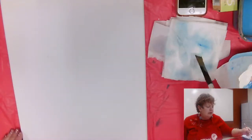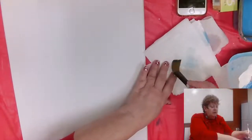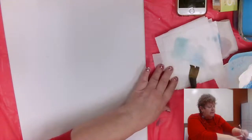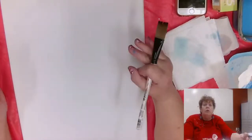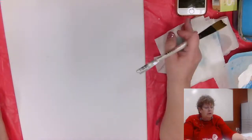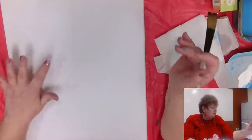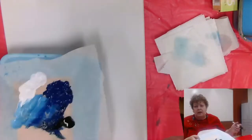We are going to use white paint. Now, what I said on the instructions is be very, very careful when you're using your white paint. Don't use it all up in the container because we are going to be using it throughout and you are going to need actual white paint. So don't use it all up unless you have some more somewhere. So we are going to start with the white. And you can see I've been playing already.